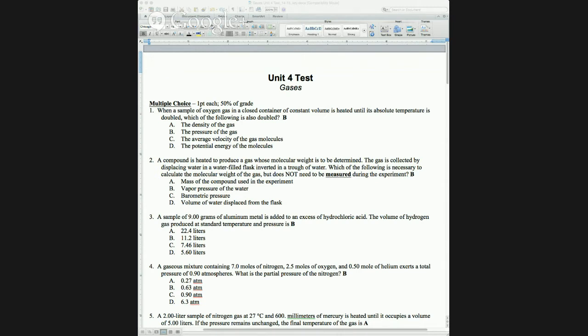So that's one way in which the combined gas law can be used. You have to look for that change when you have a change in conditions. I refer to it as dynamic, the difference between dynamic and static. Static means it stays the same. Dynamic means it changes. So number 4, it's changing the conditions. So you're going to have to plug those numbers into the combined gas law and solve for the new pressure. That's one thing you're going to need to pay attention to, and these are things you need to know in general, but also for the retake. So, okay, I'm going to go back to the bamboo paper.